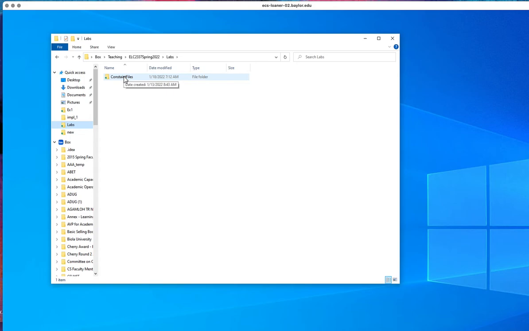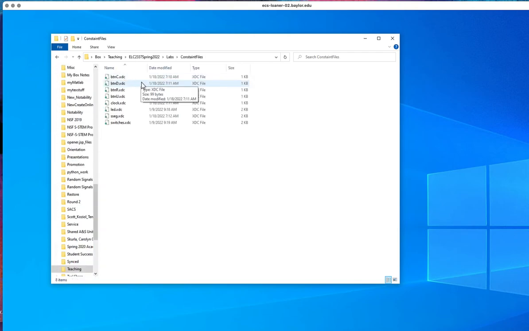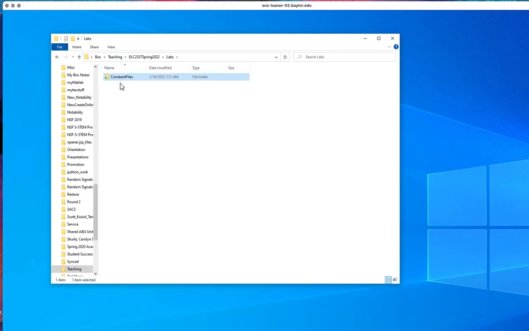I already have some constraint files in this folder, and so you could copy this folder because later on we need these constraint files. You'll see that as we go through a project. But you won't have this folder there initially. You'd have to actually create the folder and download the files into it. And I suggest you do that.